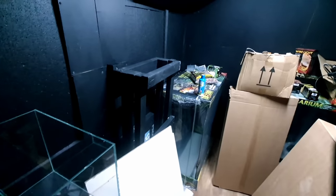Reusable wood. We've got wood everywhere that I can use. It's already black as well, which is awesome. Let's get started.